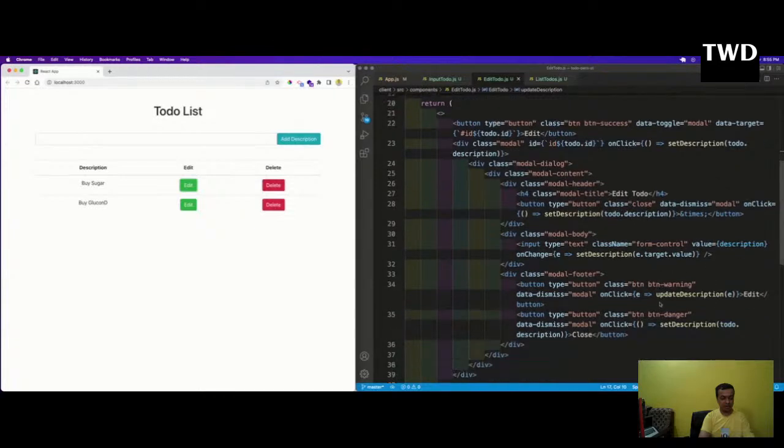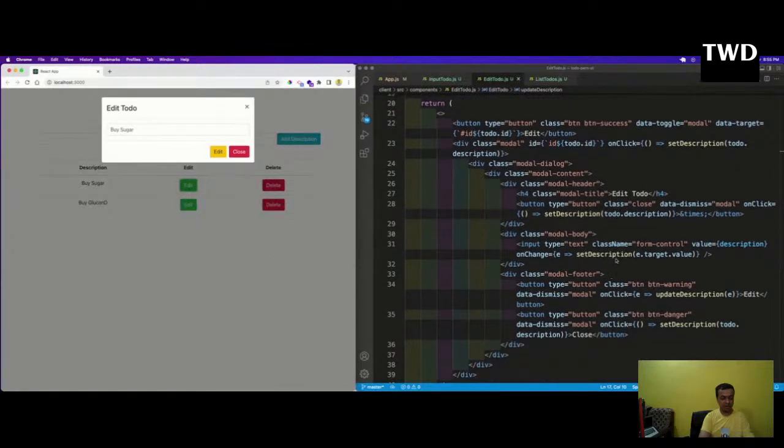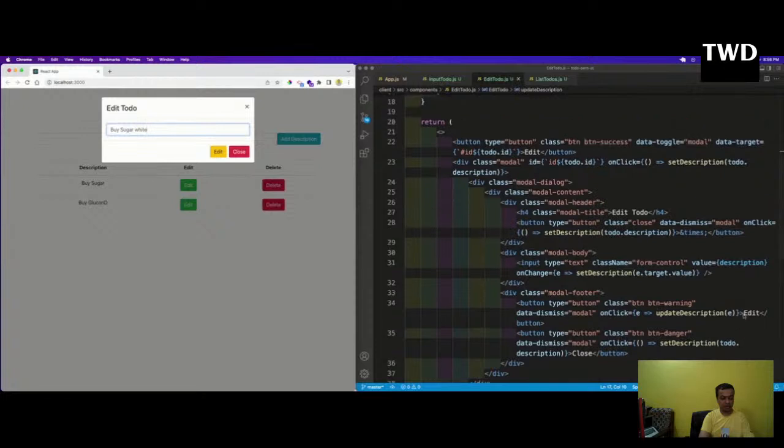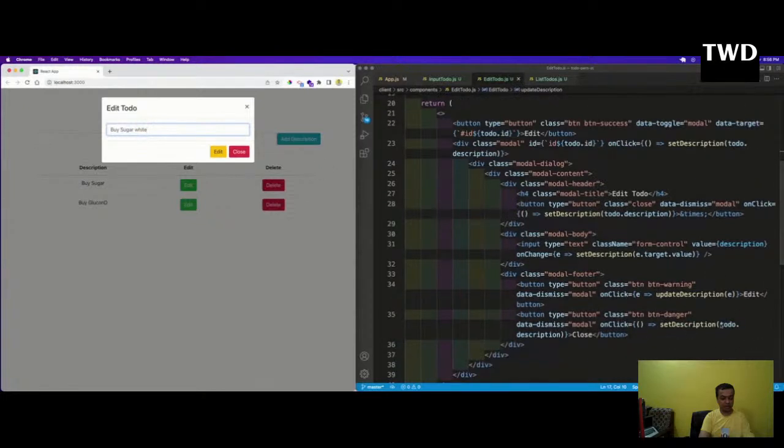But this is the input box which will set the description with e.target.value. Buy sugar, maybe white sugar I'll do. Then when I click on this edit button, and close will again do the set description thing.